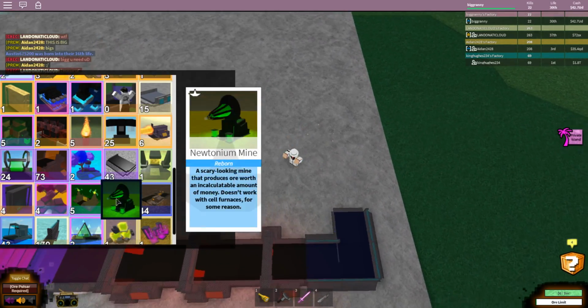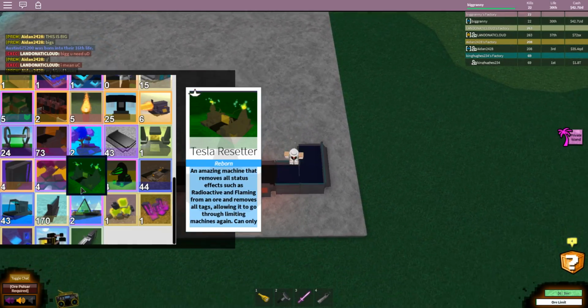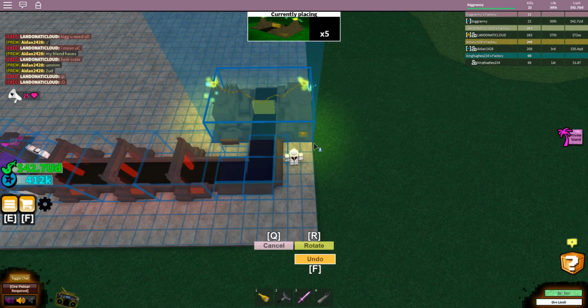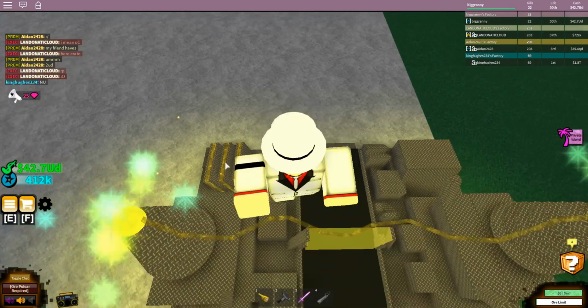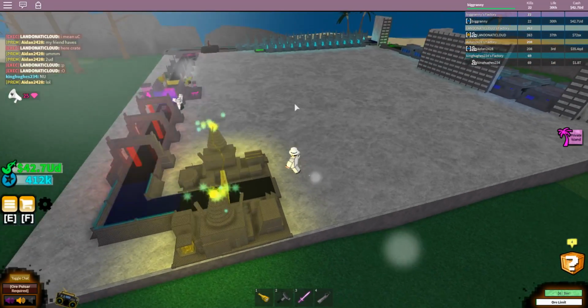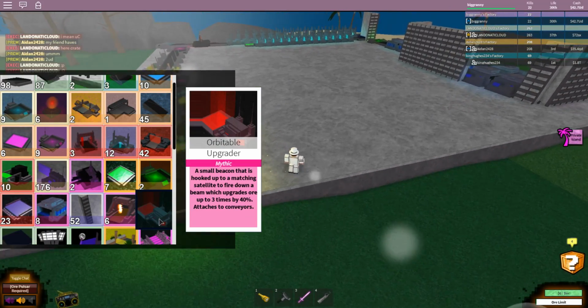I understand I can put a lot more upgraders down, but it's not really necessary. Wherever the heck my Tesla is. Okay, there we go. So the Tesla basically resets all status effects so you can make another upgrade loop. And then you can put portables alongside here and make another conveyor system for that. And this is pretty much up to you guys on how to assemble your thing again.